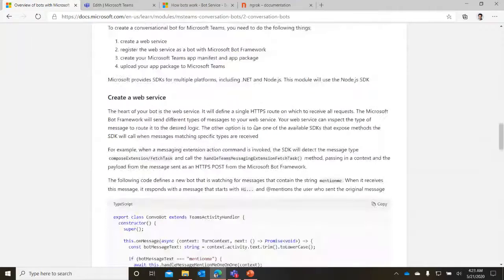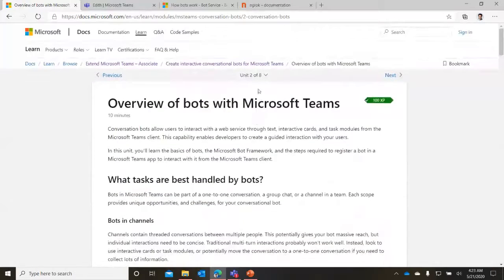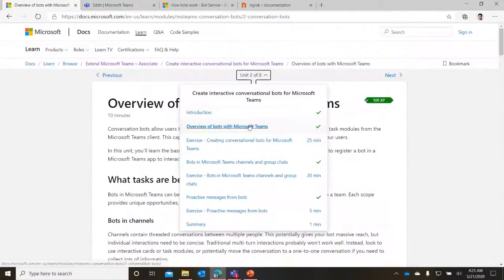One thing I want to call out is the way the module is structured. Unit 2 is the overview, Unit 3 is the exercise. How I'm covering it right now is I'm going through Unit 2 and Unit 3 together, and I won't go through all of the details in the exercise for Unit 3. I'll give you the overview and the high-level scaffolding to get started on it yourself.